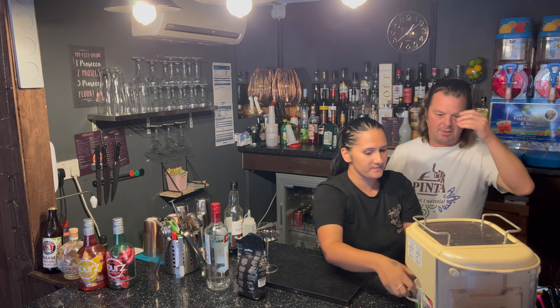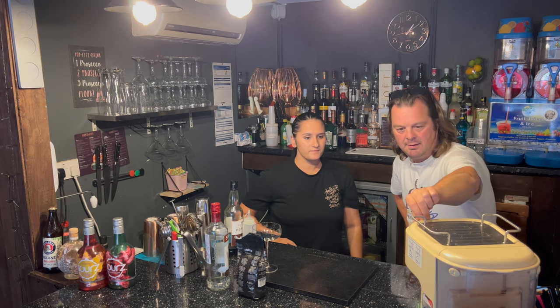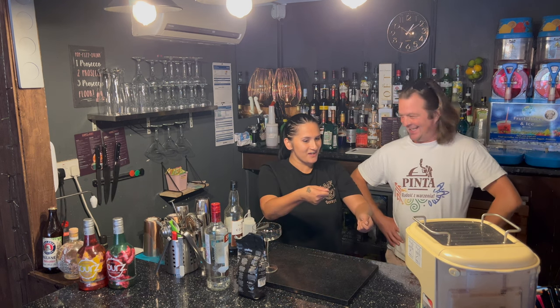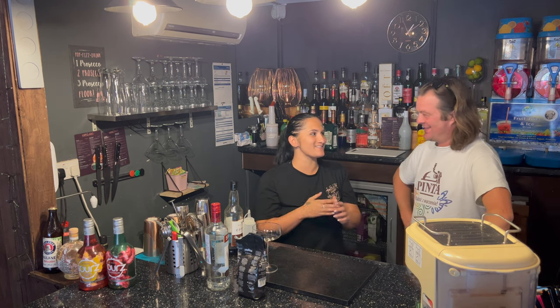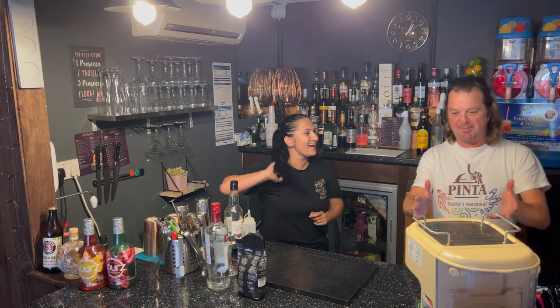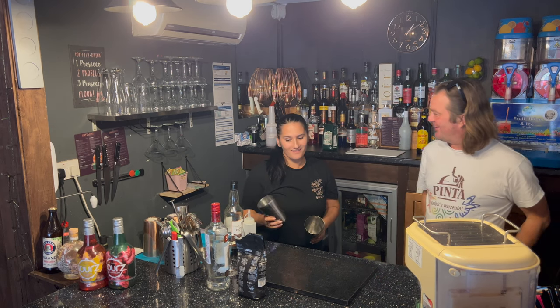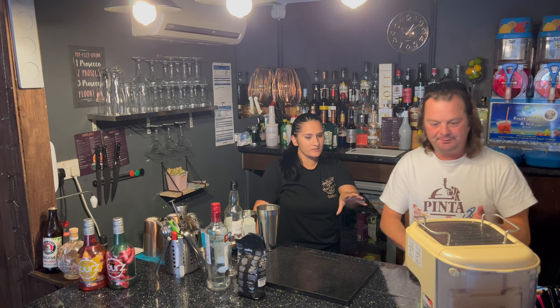Press espresso and there we go. I made one once and the thing flew off. Has that ever happened to you? A couple of times where I haven't put it on tight enough it just splashes everywhere. I'd rather serve a piña colada or a tequila sunrise than a latte or cappuccino, to be honest. That's what put me off — I didn't put it on properly, it went bang and I had hot coffee all over me.